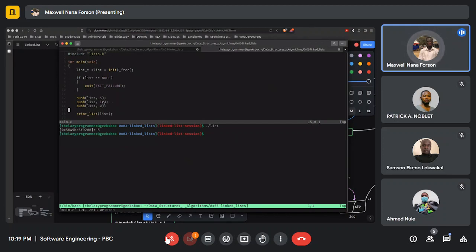Is it going to be 5, 10, 0, since that's the order that we are putting it in, or 10, 5, 0, or 0, 10, 5? What's going to be the expected output when we print this out? Remember that the push function is adding to the beginning of it.